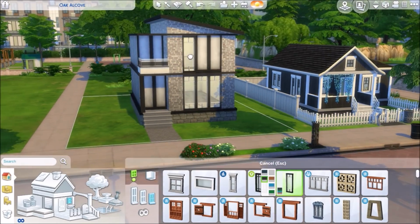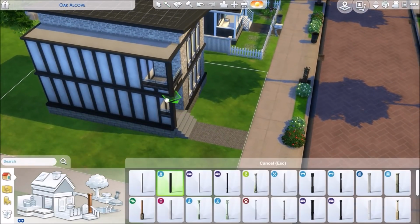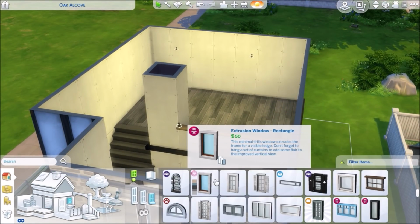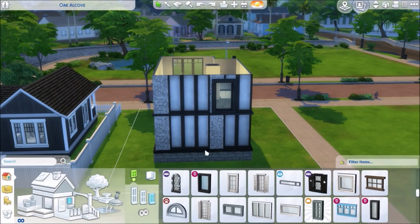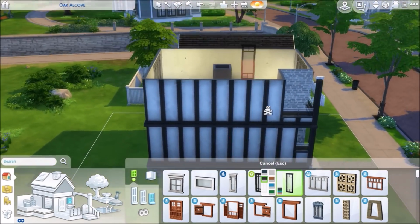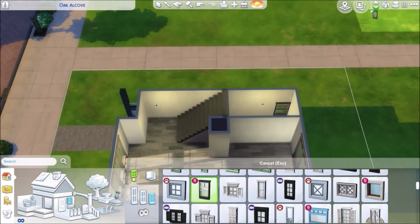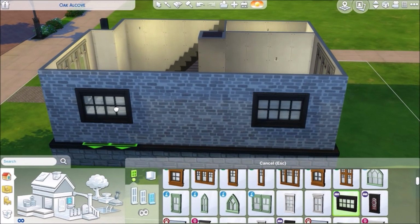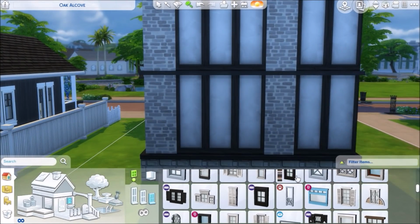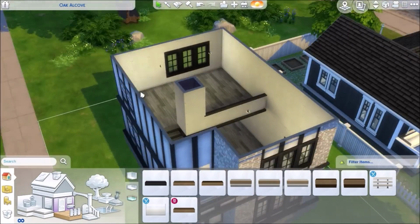But yeah, this house is just a one bathroom house. The bedroom is obviously the loft space, and then downstairs, bathroom, kitchen, living room, the bare bones basics. I really, really like the flooring in the kitchen and the bathroom, though, not gonna lie. The flooring from Get Famous, it's like this marble flooring. It has a good few swatches, but it has a black swatch and a pink swatch, and the pink swatch is beautiful, so I decided to use it in this build.